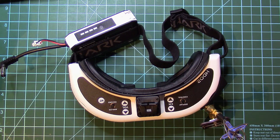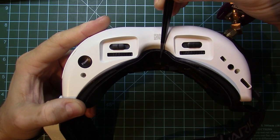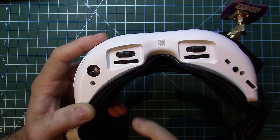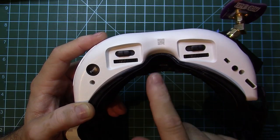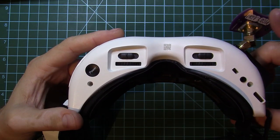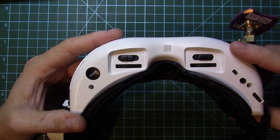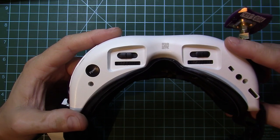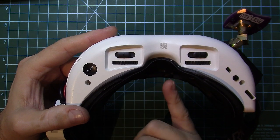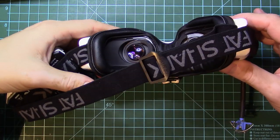What I don't like about them, or at least what bothers me a little bit, I will show you right now — it's this section here, where this leather thing meets the faceplate. I can feel this section on my nose — not in a disturbing way, but I can feel it a little bit. My friend who was with me when I was flying said he didn't feel anything, so maybe I have a big nose. I guess I can cut this thing here and make room, but other than that I have nothing bad to say about them.